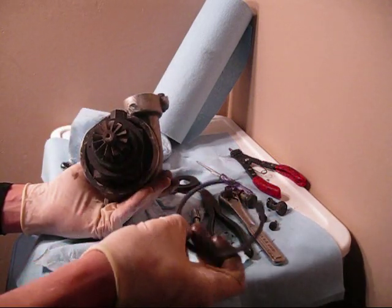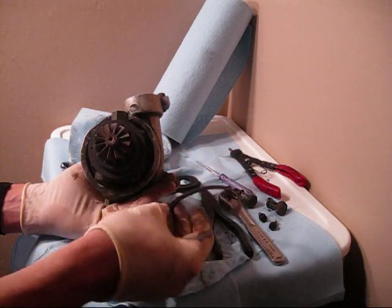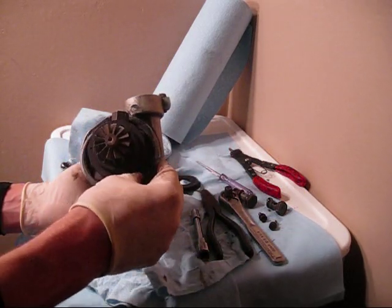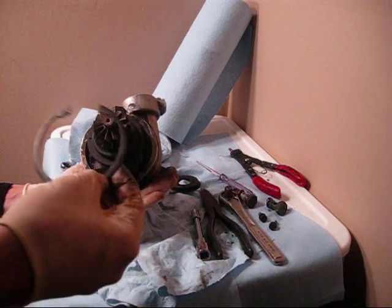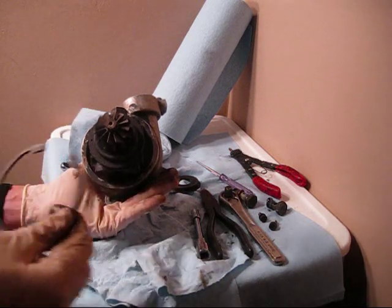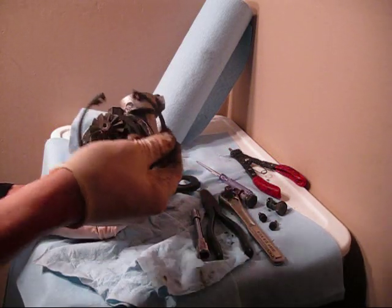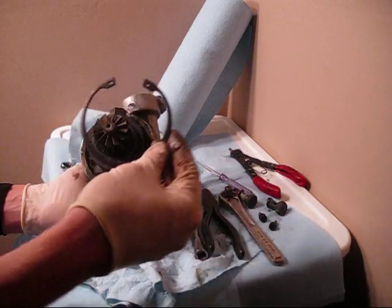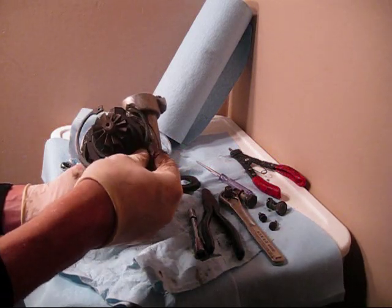Be very careful and wear safety glasses because this is heavy duty. It doesn't compress very easily and gets under a lot of tension — it wants to explode and throw itself somewhere. What I found: don't think you have to pinch it together and pull it all the way up. You really want to pinch it and then send it kind of towards you, get this portion up above this lip, and then just start to slide it towards you. If you try to pull all the way up and it nicks something, it's going to snap and shoot somewhere. Best to just pinch it, get it above the lip a little bit, and then start to release it.